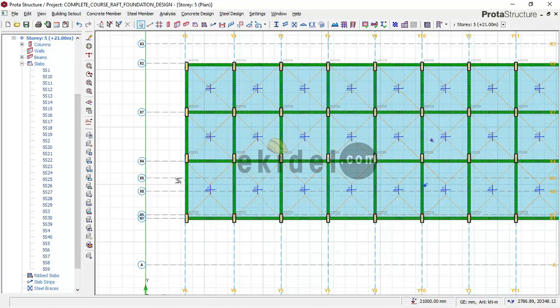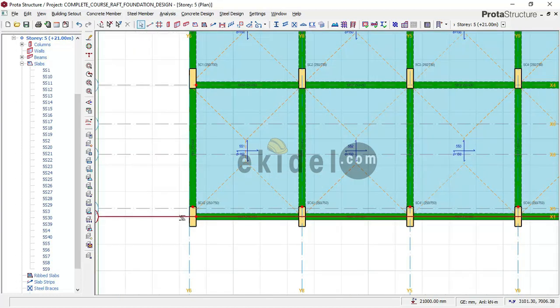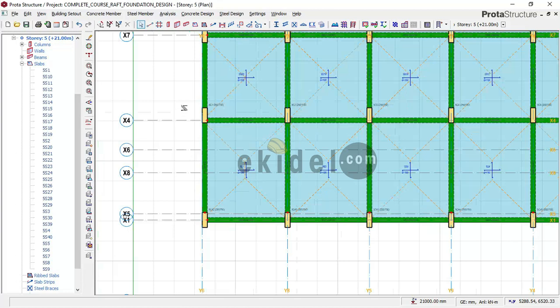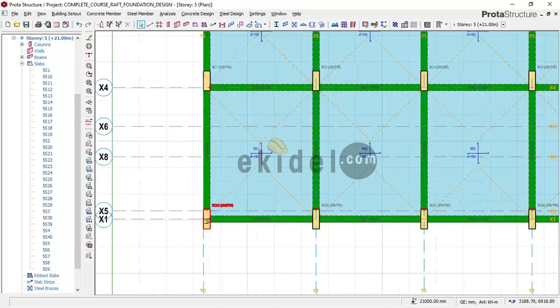The length of the cantilever slab is very, very important for you to take into consideration. And also there is a guiding principle in terms of the length of the cantilever slab. Once the length of your cantilever slab is more than 2 meters, then it is advisable for that slab to have a cantilever beam to support it.